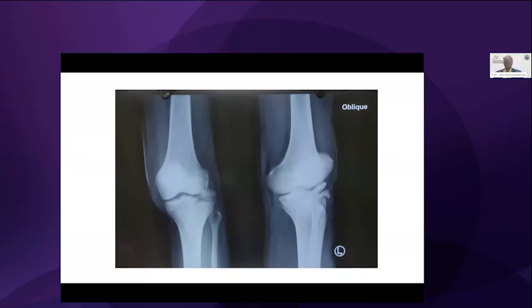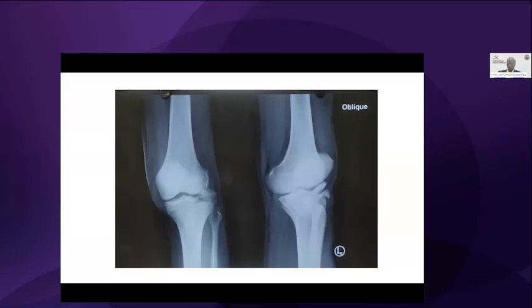So the unusual thing about this was that if you look at the lateral side of the condyle, it actually appears to be elevated rather than depressed. Now, almost every fracture that we hear about or read about or learn about, there's an element of depression, while here the condyle actually seems to be elevated compared to the opposite condyle. So that makes you suspicious of something going on there.